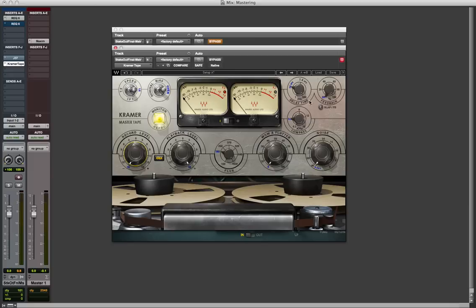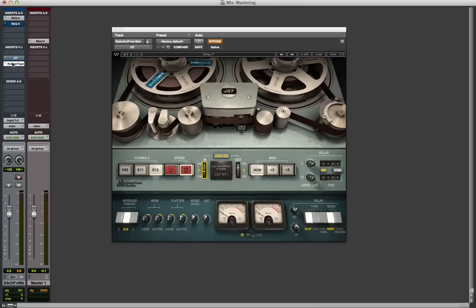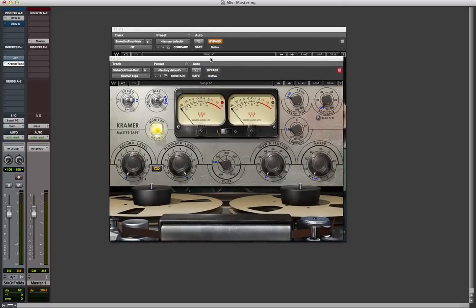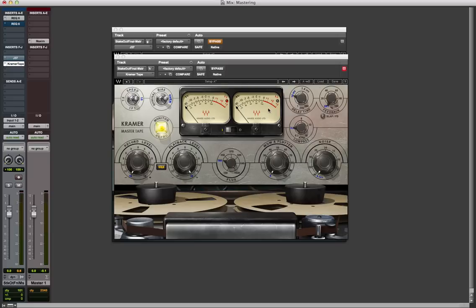Now, I'm not going to explain what all this does because I got this plugin, but for the purpose of demonstration, for the purpose of this video, I demoed this plugin. I really didn't have time to learn what all this does or even take a look at it because I just got it for the purpose of this video. So I'll start it on bypass and then turn it on and see what kind of a difference it makes.